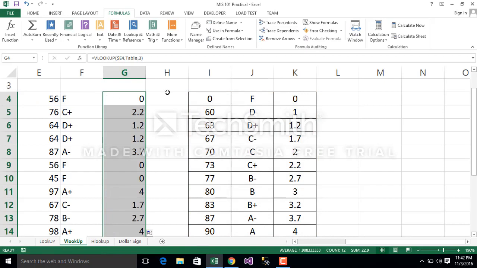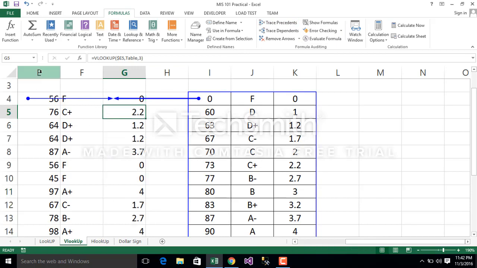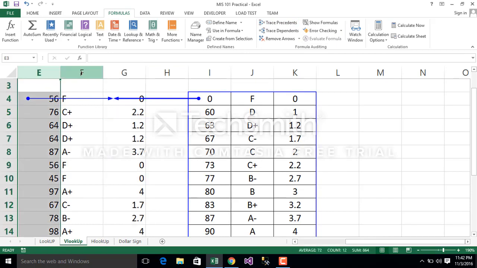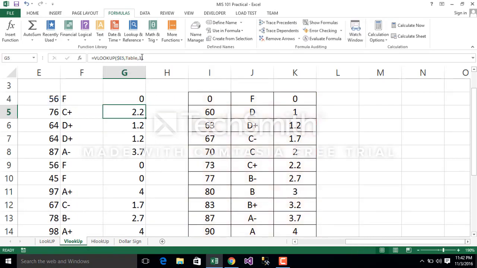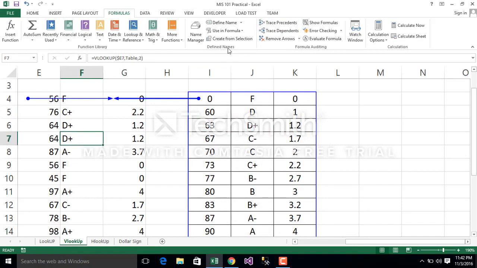And I think all of you know why I put the $ sign in front of E, because this is our fixed cell. For this cell we write a formula, VLOOKUP, and we just copy this formula here and change the column index to 3.